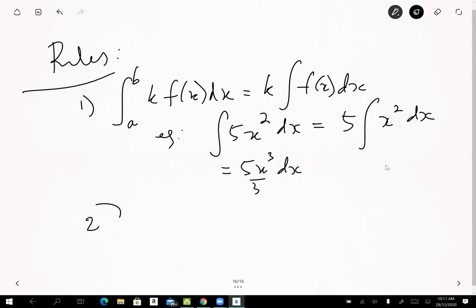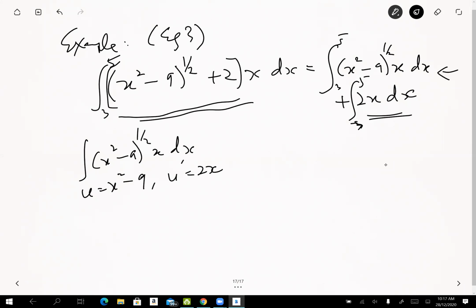If I want to integrate x squared minus 9 to the power of half x dx, we have to apply the u prime rule. So you let u be x squared minus 9. Now what is u prime? U prime is 2x. So you have to multiply by what? I have to multiply by 2 over 2. So the integral will be 2 over 2. I have here half, and that is 2. Okay, so we multiply by 2 over 2. I think by now we are already expert on this one.